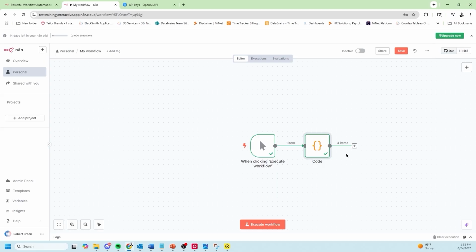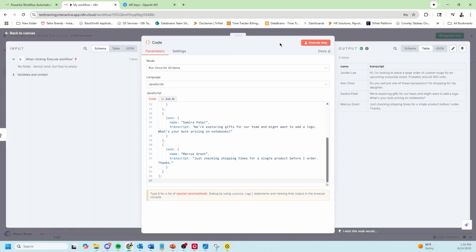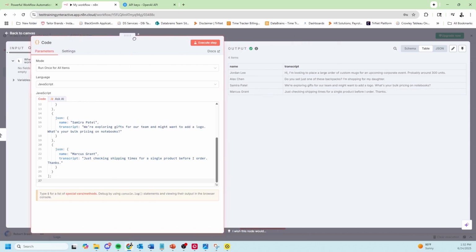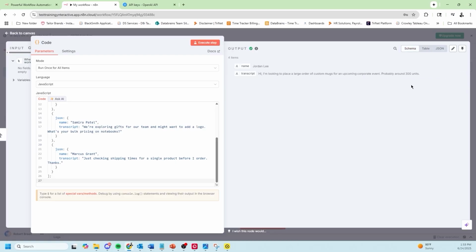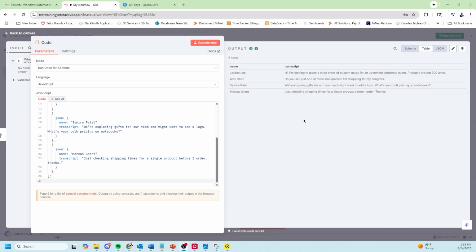This is simply our fake data. We can see the data by double-clicking into the node and looking to the right of this box. The box in the middle can be moved left and right so you can see one side or the other. There are 3 options on what kind of data you want to see. Do you want to see table, schema, or JSON? If you are a non-technical business user, you'll probably prefer the table view. If you are a technical person, you may prefer the JSON view, and we will use the schema view later. Let's choose table. This is our sample data with 4 items.